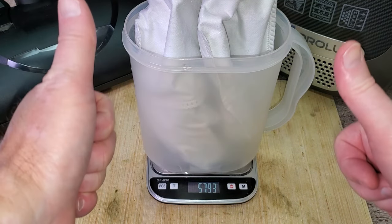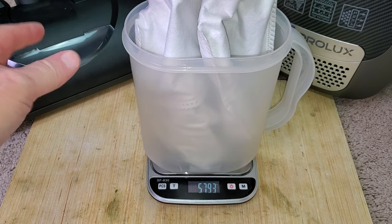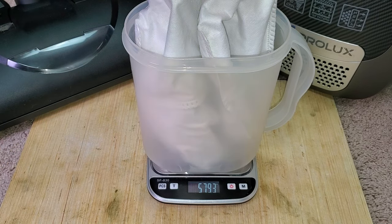So way to go, Prolux. This combination with this EBK360 is really fantastic. If you have a lot of carpet, I highly recommend it.